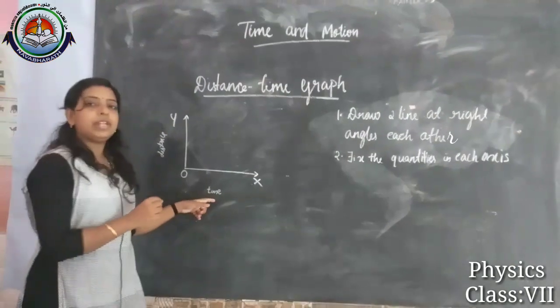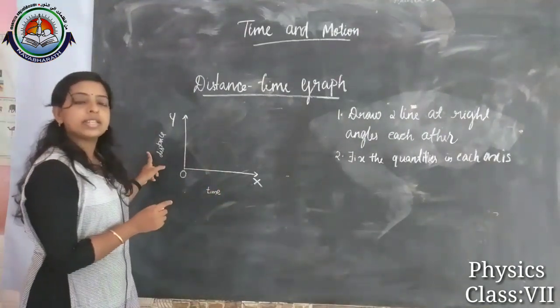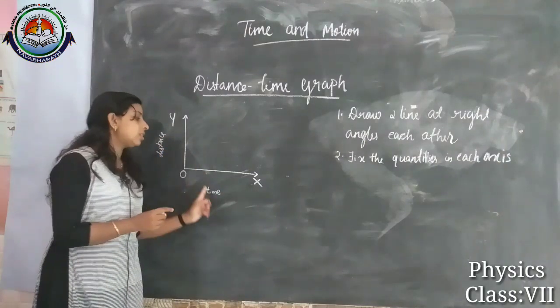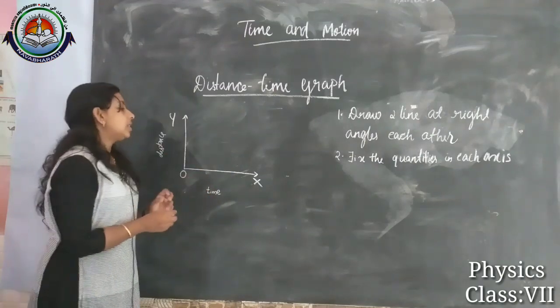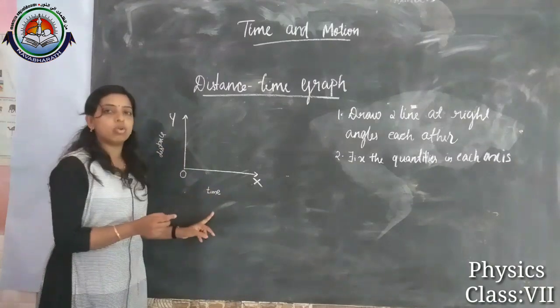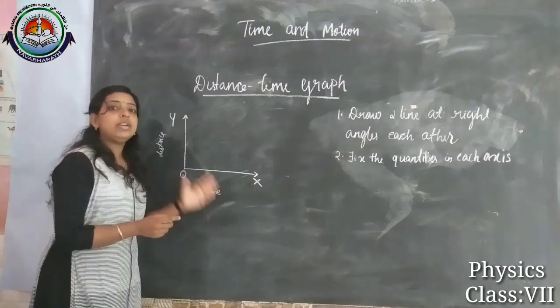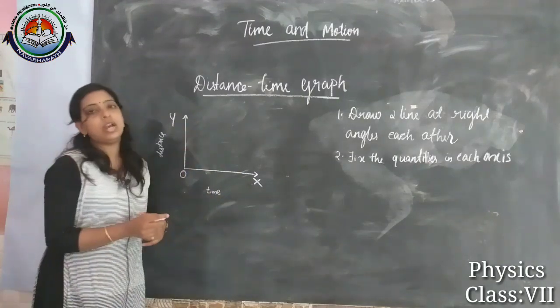Okay, independent variable, time is an example of independent variable, distance is an example of dependent variable. Actually this distance is depending on the time. So that way we can say. And when we fix the quantities on both axes, that is x axis and y axis, we fix the physical quantity, that is x axis time and y axis distance.